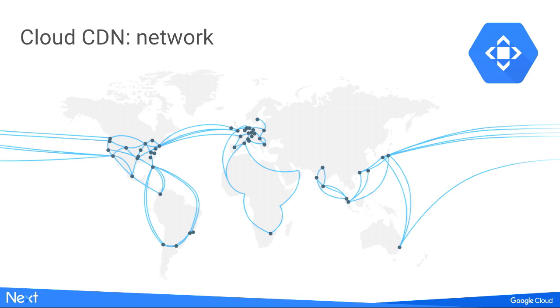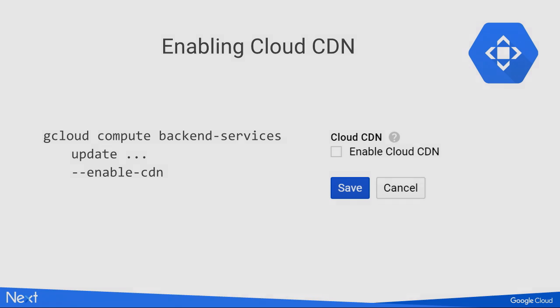You've heard all about the excellence and performance of the network this morning. But this is a really great way to go. It's really easy to enable. On your load balancer config, you just hit a checkbox. I don't know why you wouldn't do it. Maybe if you're concerned about content being stored in different places, but just hit enable or run this gcloud command, and it will just work.